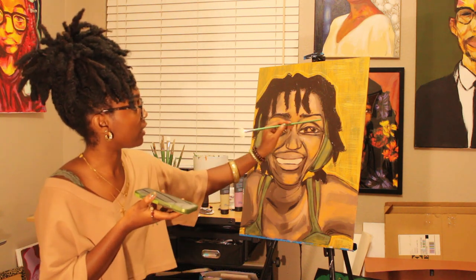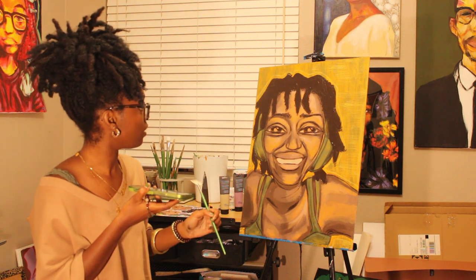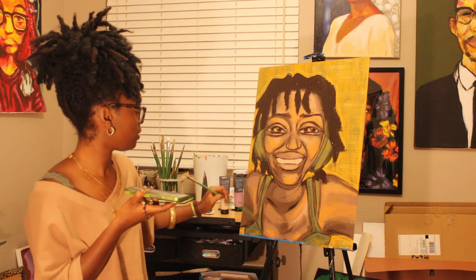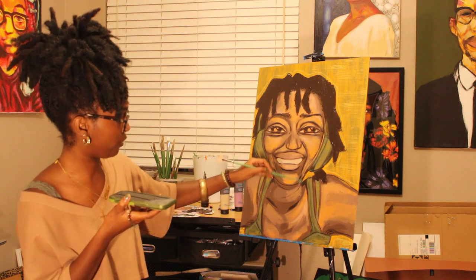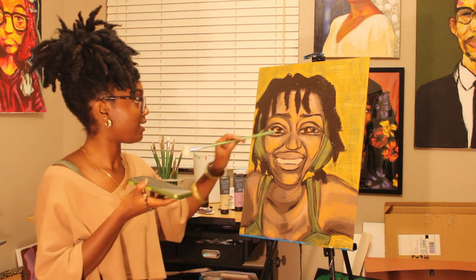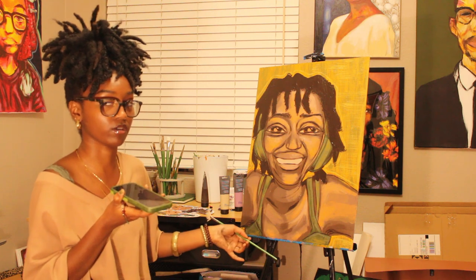I'm not gonna lie though, if I didn't tell you these were headphones, I don't know if you would think these are headphones. But I'm not mad about it, because I kind of like how it's cohesive with the shirt and everything. So I think I'm going to add in those little highlights and come back to you and then show off the finished product.